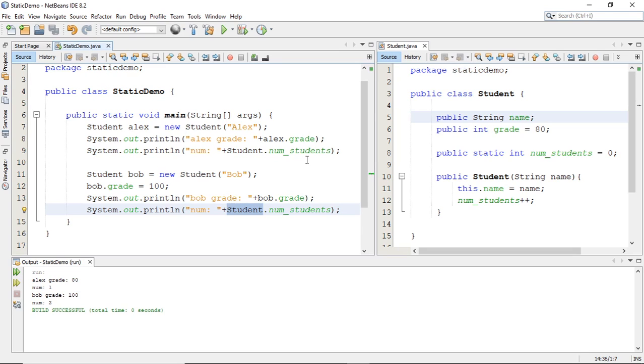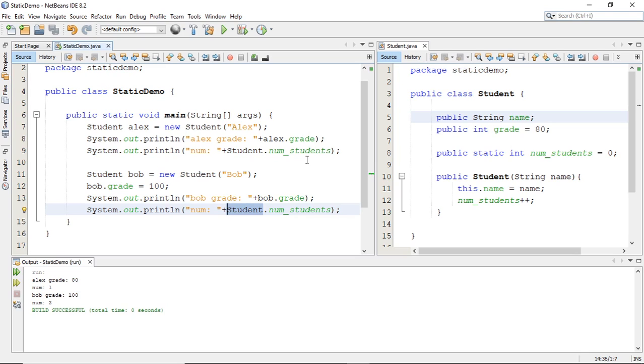Alex has a grade, Bob has a grade. If I create Emily, Emily has a grade. If I create David, David has a grade. They all have very different grades. Not only are their grade values different, but they each have their own grade variable. These variables are different instances. So if you have 100 students, how many grades would you have? You would have 100 instances of grade, and each one probably has a different value.